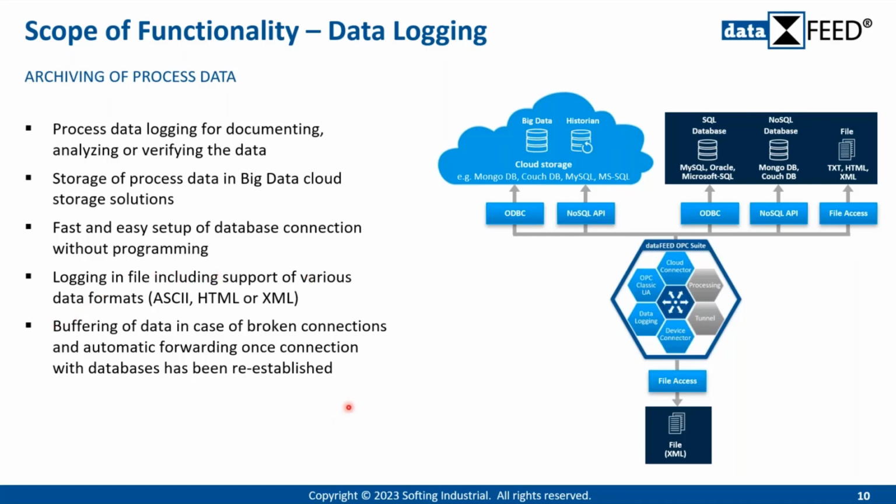Last but not least, for all the database connectivity we have also implemented a store and forward functionality. It also buffers the data if the connection is interrupted, and after the connection is re-established, we automatically forward this data to the cloud or to the locally hosted databases. So these are the typical three scenarios that we can cover with our DataFeed OPC Suite.